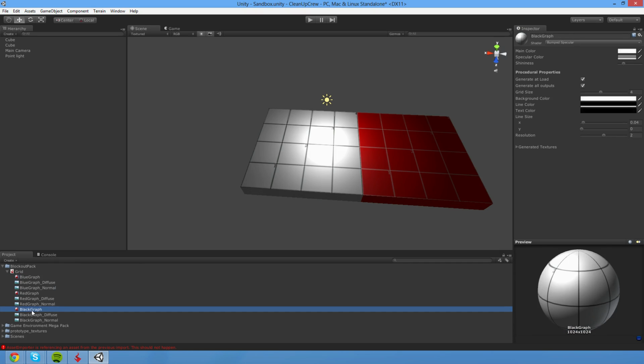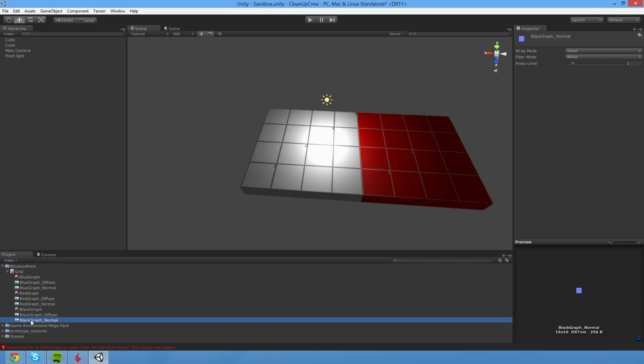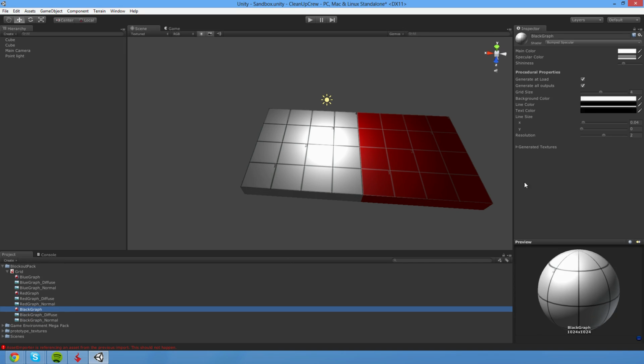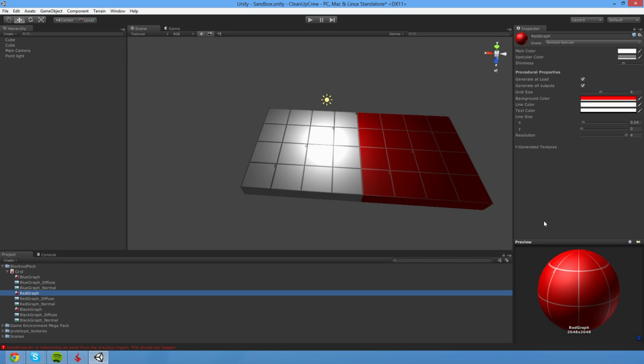But oh, I changed to black graph. That's right. So one slider we have here is a resolution slider. Or I changed red graph. Red graph is down 4, so our resolution is down 2048. What? I think it caps out at 2048 because I can scale down all the way to 6, but I can't go above 2048 for some reason.